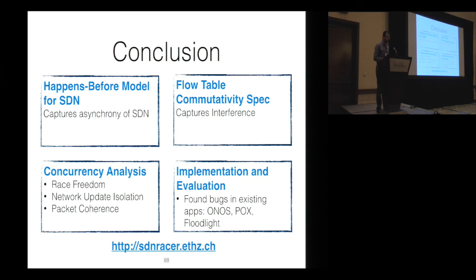I'll ask the last question. One thing I didn't understand when you were talking about the higher level checks is that notions like update sets and versions seem like high-level notions. So how do you know what those are just from a trace of events? So for reactive applications, the switch sends a packet to the controller, and the controller responds with a set of write events.